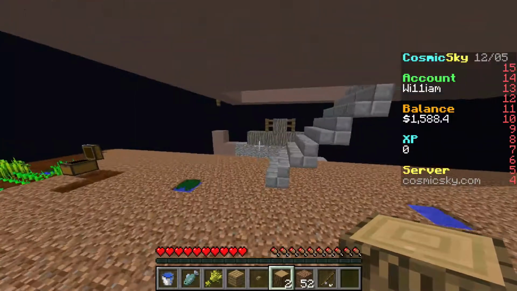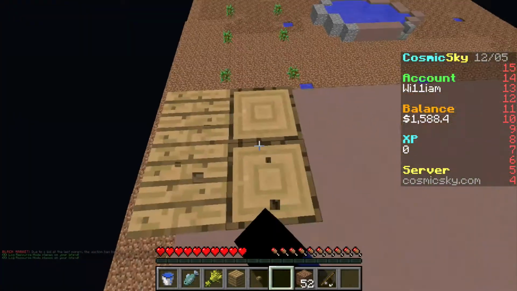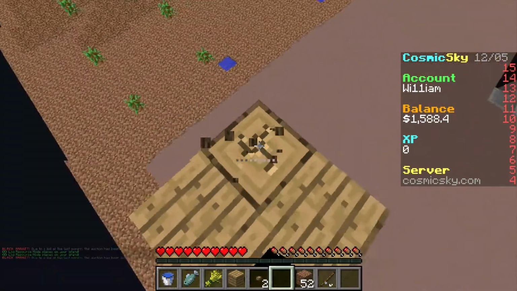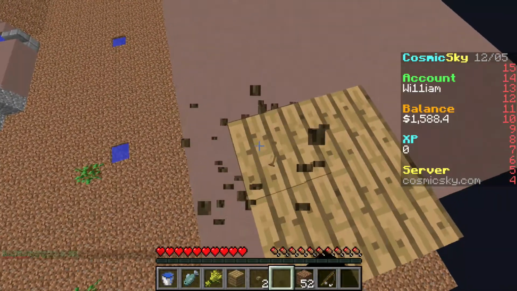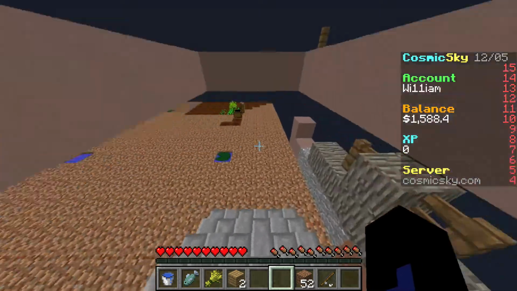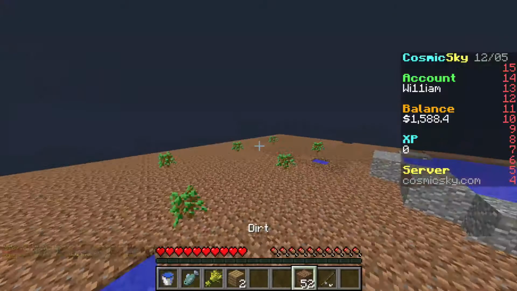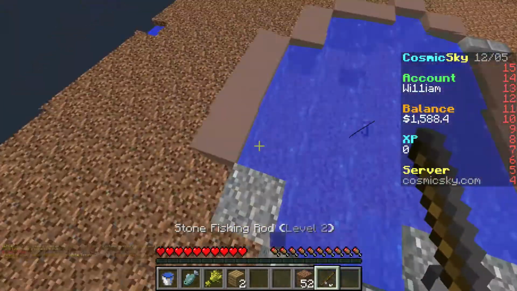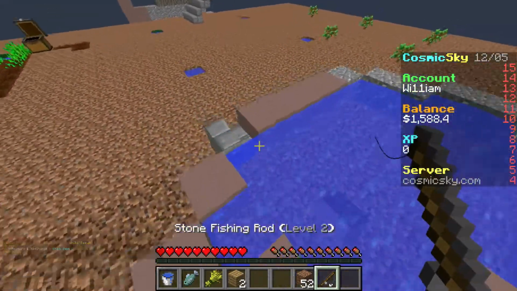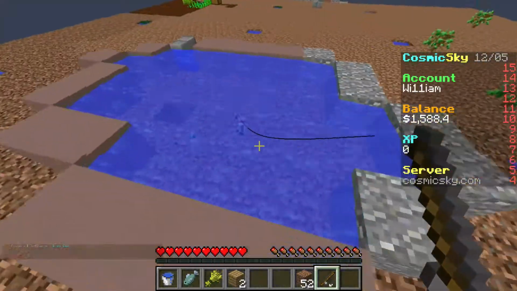Now we've got two more nodes. Two more. So there's a plant behind. Alright, so we're getting four times as productive now. Production. Alright, so we've got two. We need another two. Another four, technically. Alright, let's go back to fishing.